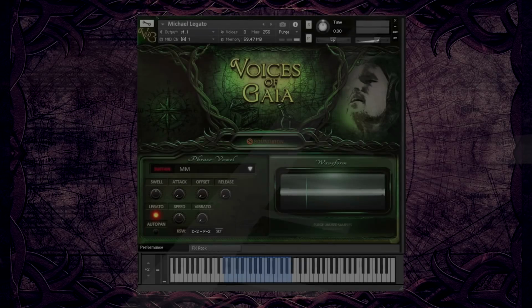So to really get the smoothest quality out of the legato, one, you want to make sure that each note overlaps. You don't want to play one note into the other note. You want to play the note, and then as you're going to the next note, still keep holding down the previous note, which really allows that smooth legato transition.